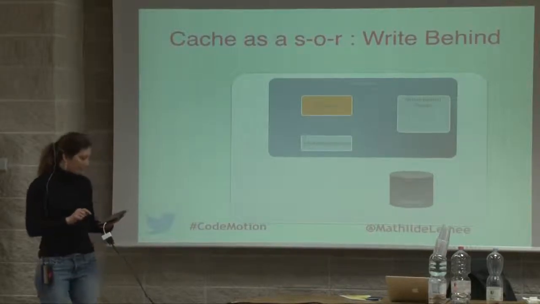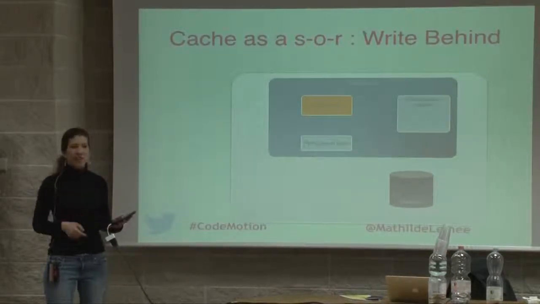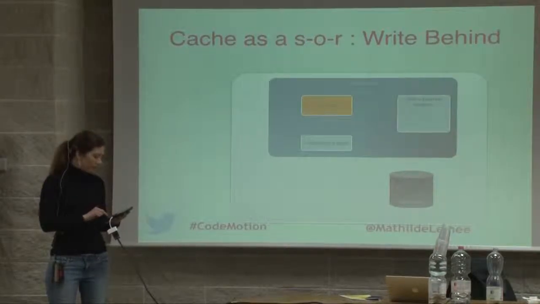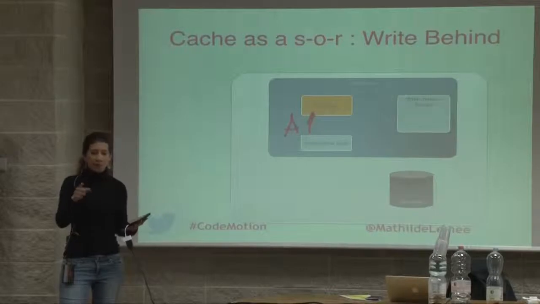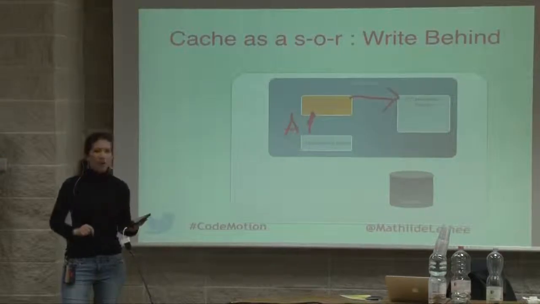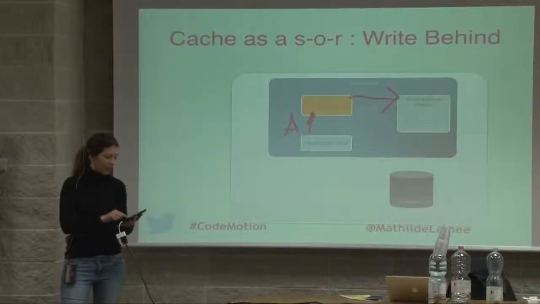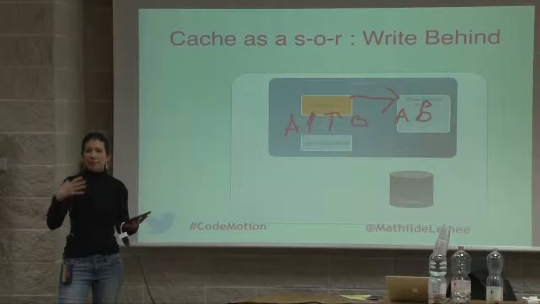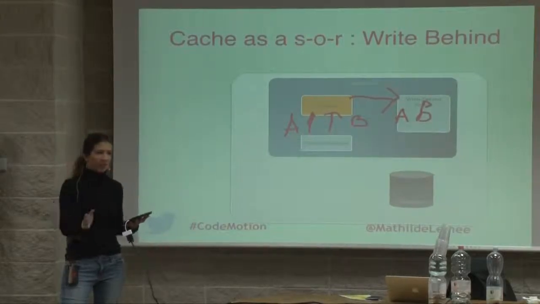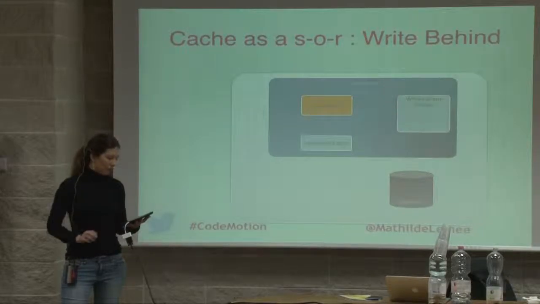So how does that work with write-behind? You've got the persistence layer that does a put with a key and value. Let's say it's A. So you do a put with key A. The cache says OK, and in fact, instead of putting that directly in the database, it will put that on a background thread. So that's A. Same for B. And maybe you will be able to define how many elements you want before flushing them to the database. Just think a minute.